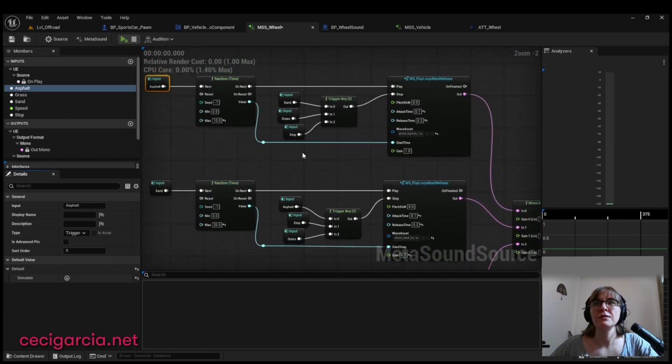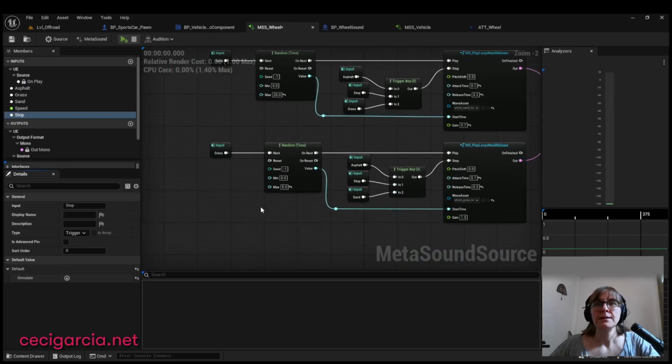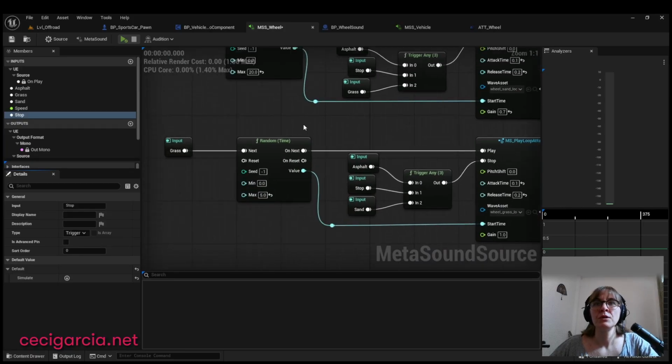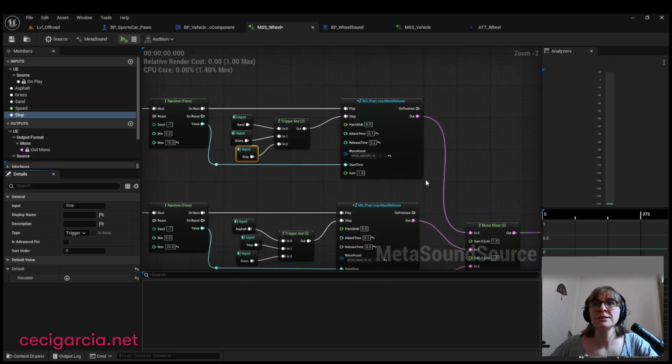And also the stop input will stop all the loops. I also added a random start time, so the loop is not starting every time from the same point.